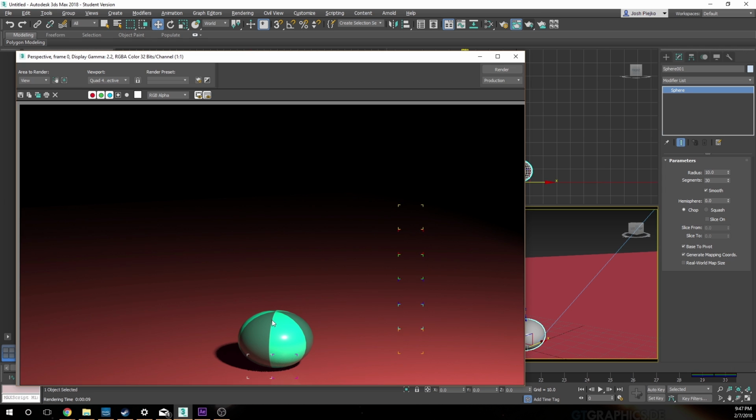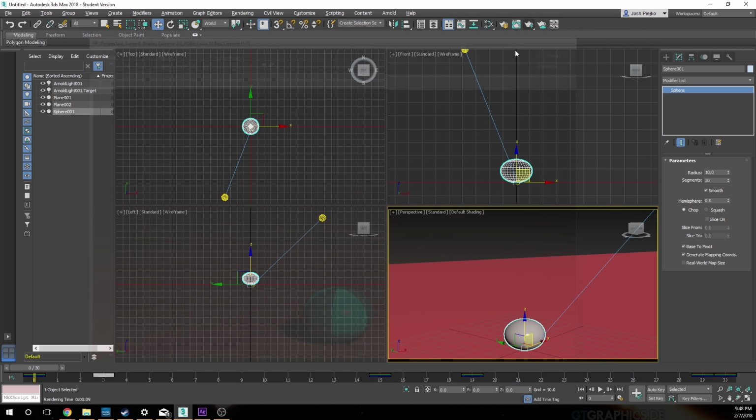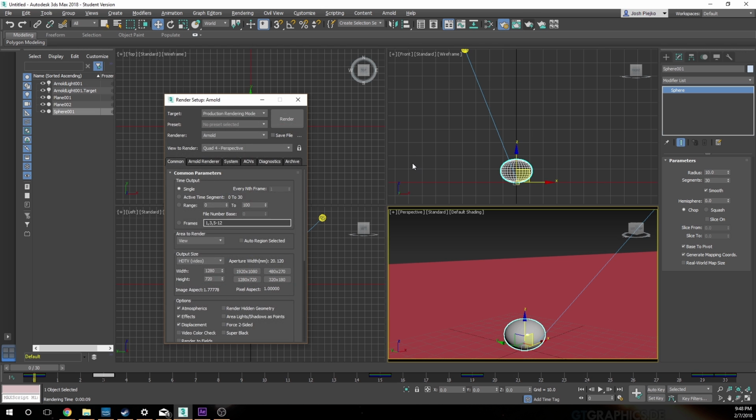That's because each one of these polygon faces that's being represented, if it has less resolution, it's going to be interpreted visually as jagged looking versus this right here. So that's looking pretty good. So I like this setting. So what I'm going to do now is render this whole thing out.